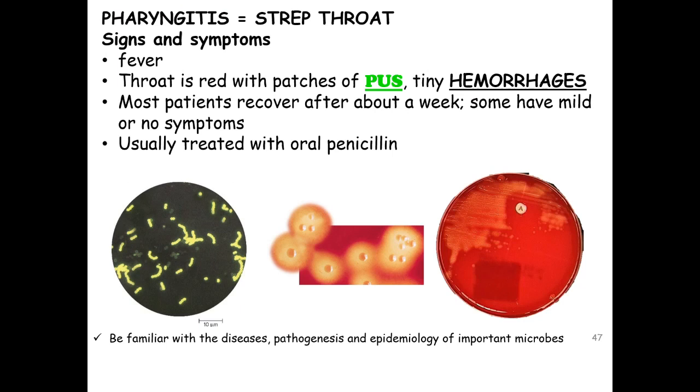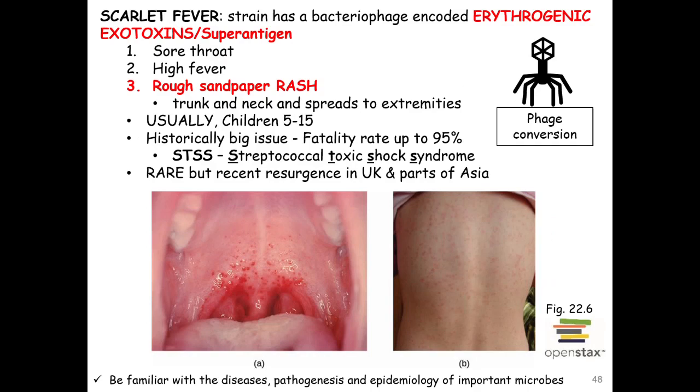Most patients, like I said, hopefully go get treatment with antibiotics, and they will recover within about a week. Oral penicillin or the penicillin-like class of antibiotics still works thus far. Certain strains have that bacteriophage infection and make that special toxin, erythrogenic toxin, which is that superantigen that dysregulates the immune system. So they still have a sore throat, they'll have a high fever, but you also get this sandpaper rash, which is why it got its name, scarlet fever. Just everything's red. Their skin was red, the back of the throat was red. This was historically a much larger problem.